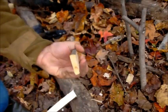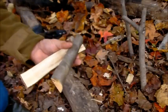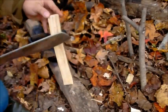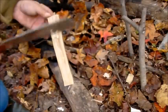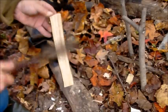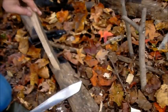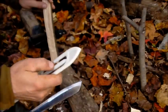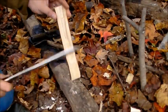Alright, as you can see, I've got that split down pretty good. I just took a piece off both sides. Now go ahead and finish shaving it down some. Now you want to keep in mind that when you're making your needle, you want to carve the center spike out by hand first before you thin it out too bad. You want to carve this part here out first. If you get it too thin while you're trying to carve it, it will split and crack. Especially with a dry piece.